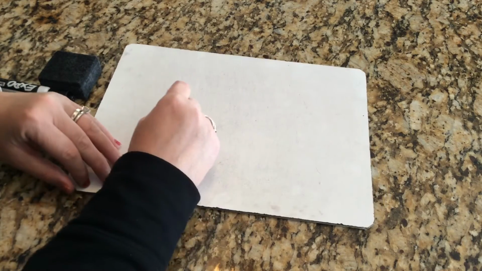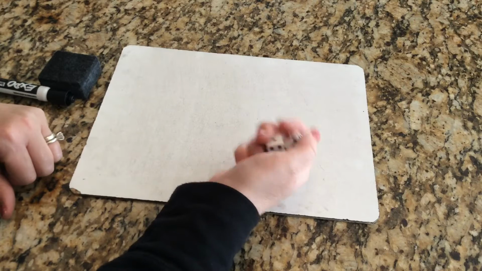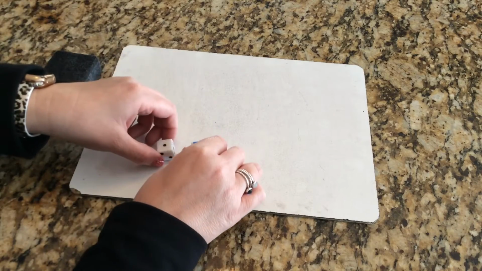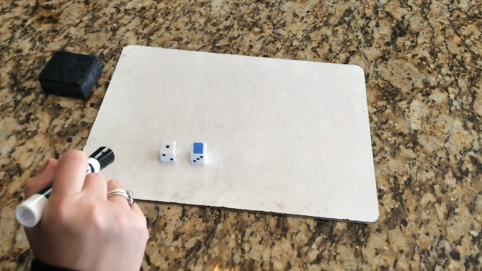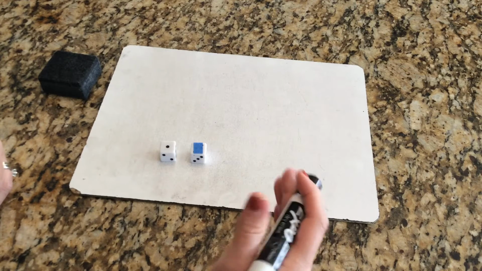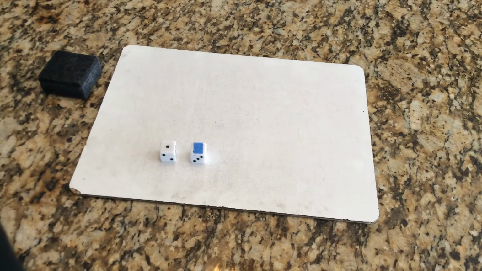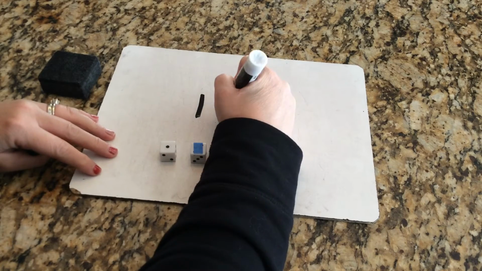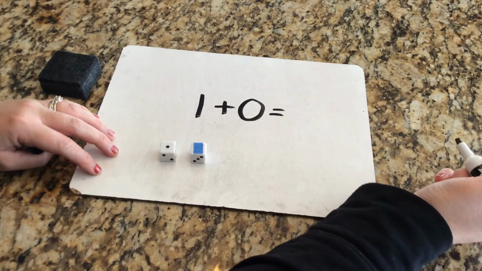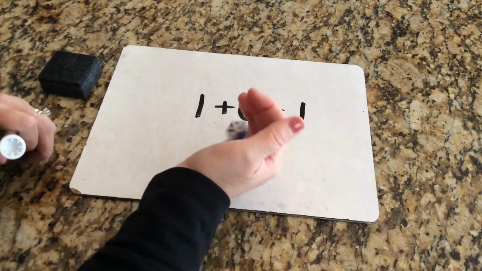I have 2 dice, so I will be rolling them once, both dice 1 time. And what I'm going to be doing is adding the 2 numbers I roll together. So I am going to roll, and I got a 1 and a 0. So I would like you to have a pad of paper as you're playing this game and write down the equation with the plus symbol and the equal symbol and the answer. So I will go ahead and write 1 plus 0 equals, what does it equal? 1.